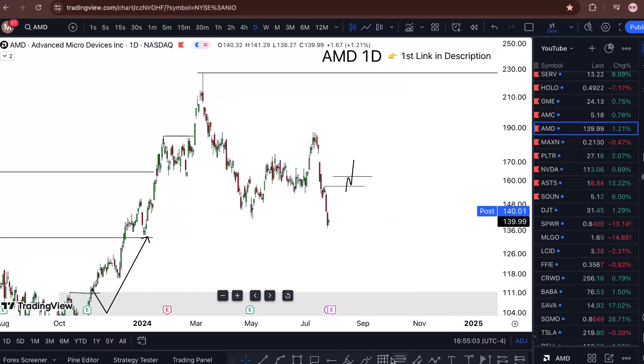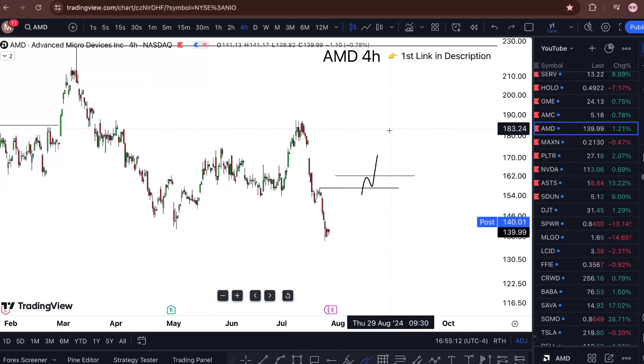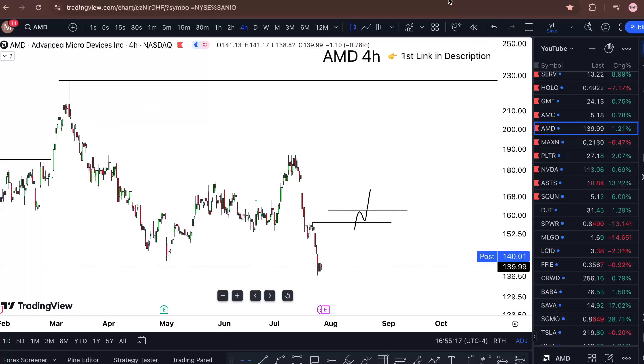Normally I would have waited for the price to reach up inside a zone, and if it didn't, it just went without me — I would not have taken any trades. But now, if there's a double break trying to take it higher, I'll look at that. This is what has worked for me after testing thousands of times.